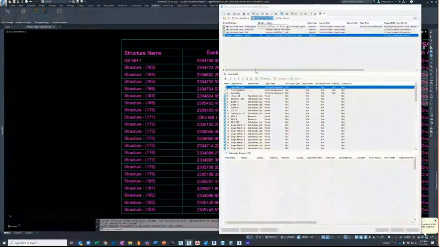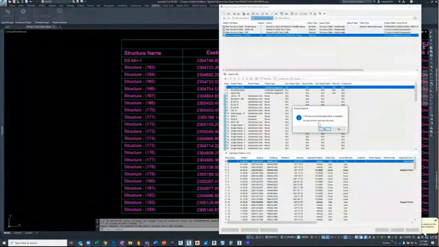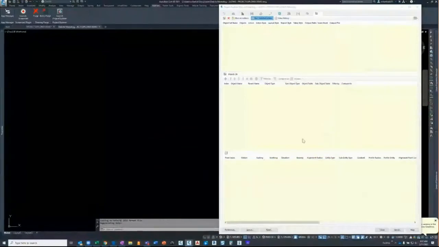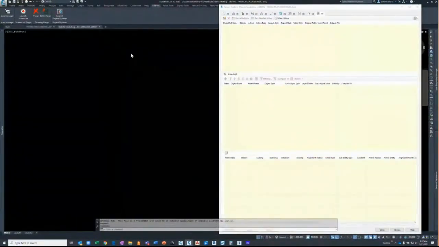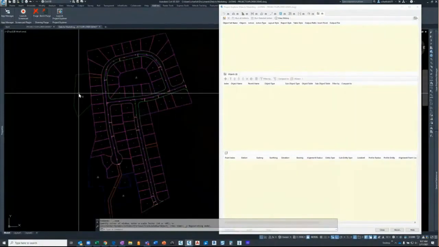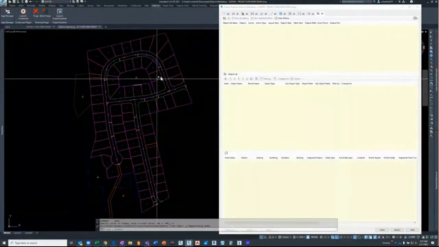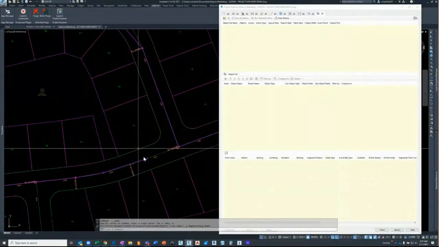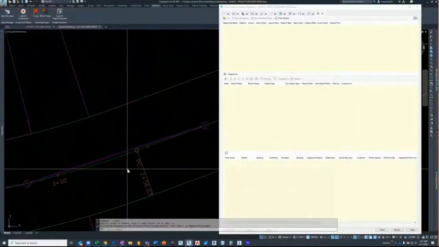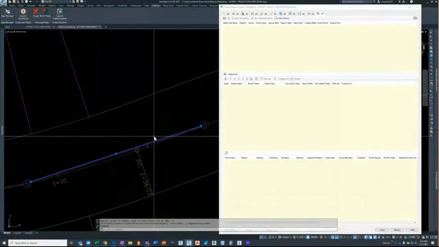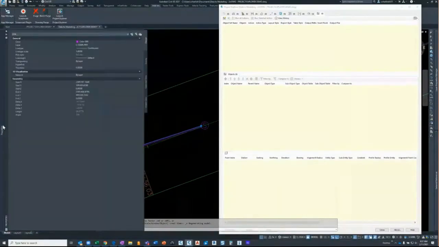It's going to work a little bit, takes it a couple seconds, and it tells me one file was successfully generated or updated. Do you wish to open this file now? I'm going to click Yes. And it's going to open up a new file in my Civil 3D. If I zoom extents here, I can see I have my drawing with just my lots, my centerline alignments, and my pipe network. If I click on that and look at my properties, that is not a pipe. It is just a two-dimensional line.